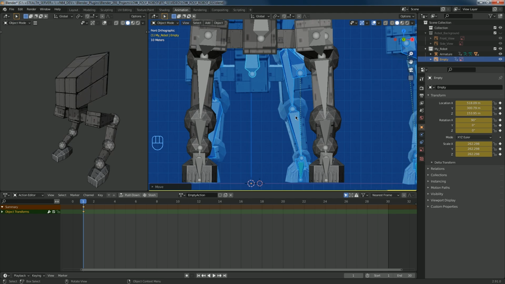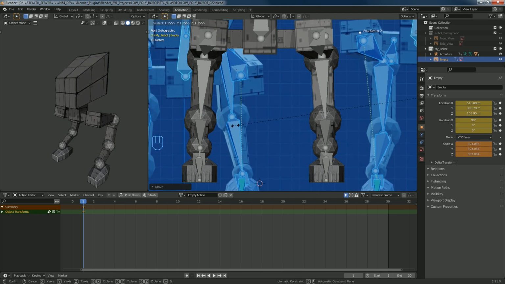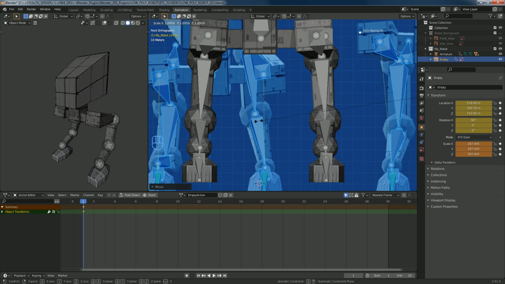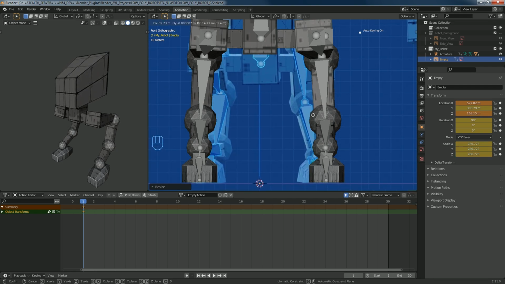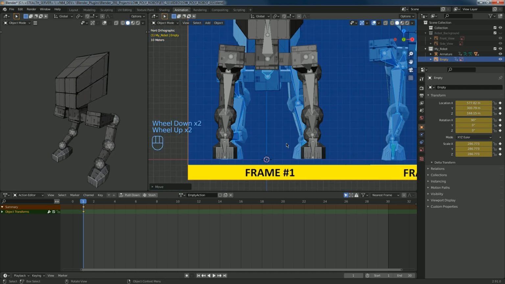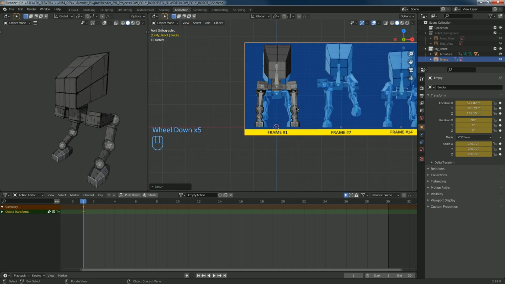And that's starting to look good, so we'll hit S, scale it up, and drag. It's about there, I would think. So once you find you have it at a good size, you can then try to position it directly in line with that world origin point as best you can. And again, it's just a reference, so it doesn't have to be exact. So this is frame 1, so we now have frame 1 properly positioned for the front view.